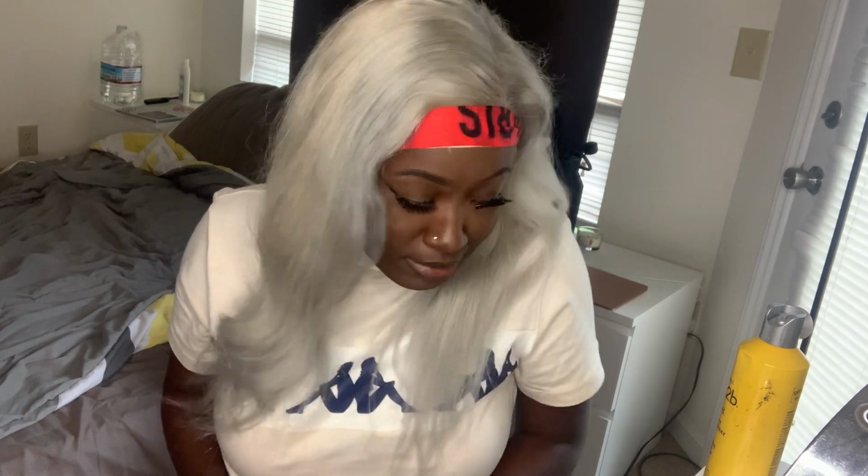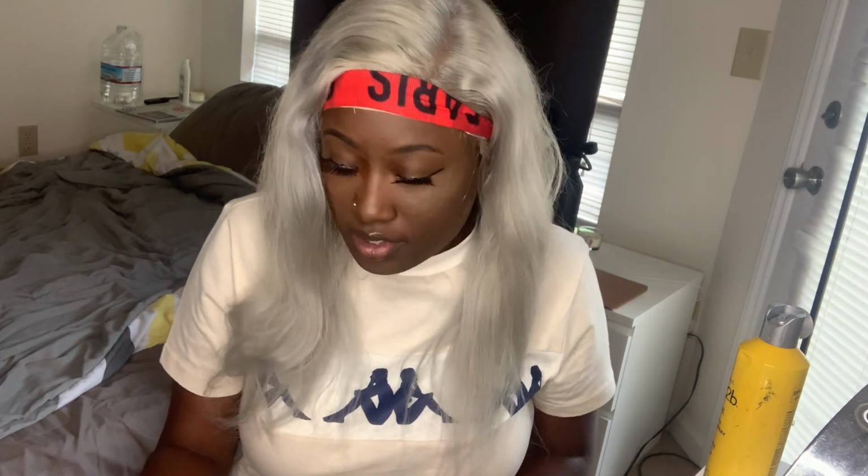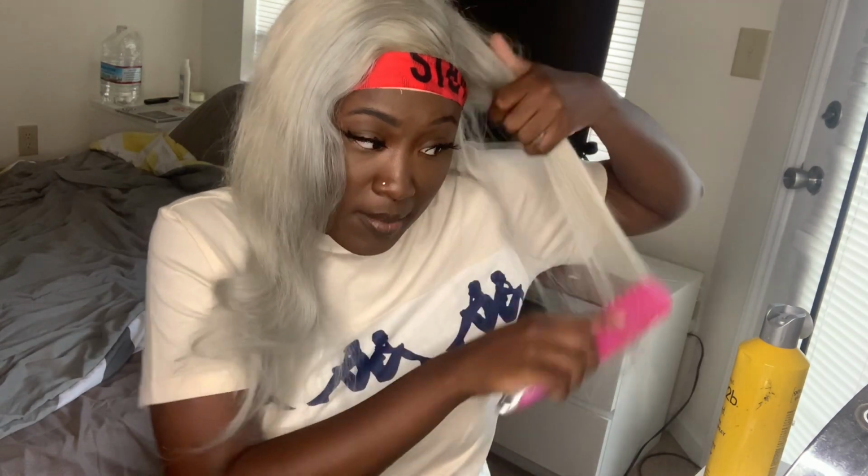It was just already dry, and I tried to tone it with Shimmer Light shampoo. Bro, this eyelash does not want to work out for me. And that didn't work either, y'all. But other than that, I'm not gonna say this hair is good. I wouldn't waste your money on it. I was thinking this was a good hair company because I be seeing people with their hair. Nah, this is not a good hair company at all.